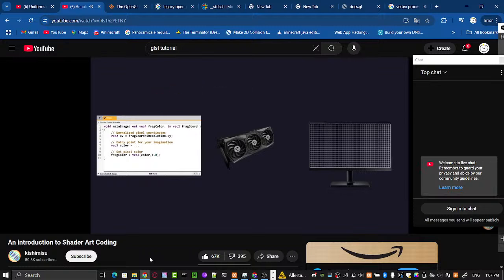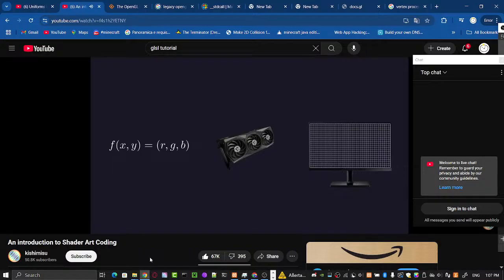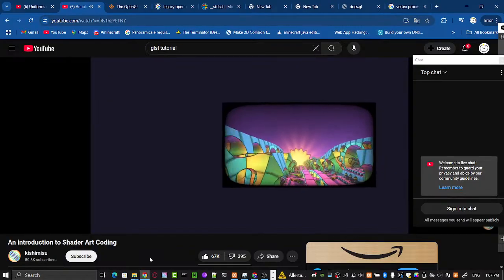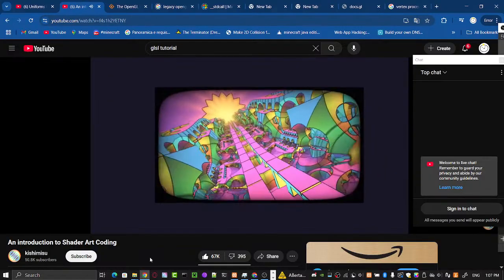It can be seen as a mathematical function that maps a 2D coordinate, the pixel's position represented as X and Y, to an output color, which in computer graphics is represented by a red, green, and blue channel. This function is computed in parallel for every pixel on the screen, which means that shaders can perform millions of calculations per second to produce stunning real-time graphics.